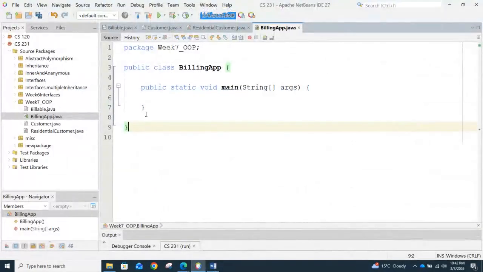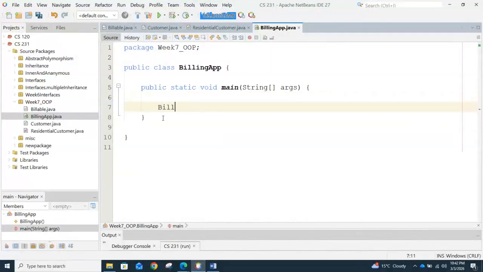So how do you do this part here? First you need to create a Billable RB reference variable for residential billable. Okay, so this is a reference variable, and comma, commercial billable.